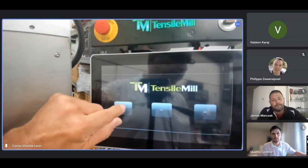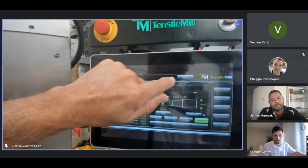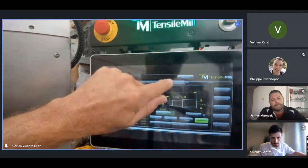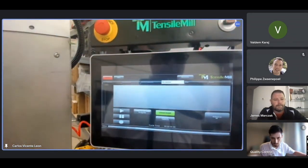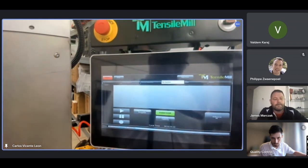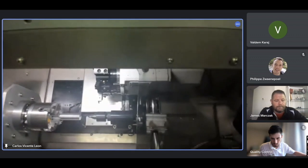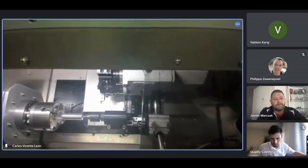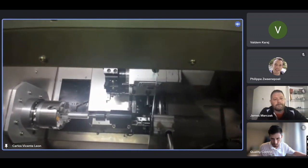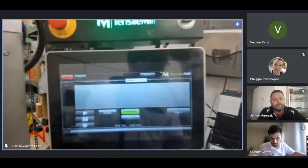Tensile. Run specimen. And then here you see extend tailstock. And as I press it, you will see the tailstock engaging. It won't allow you to turn the spindle on until you engage the tailstock.